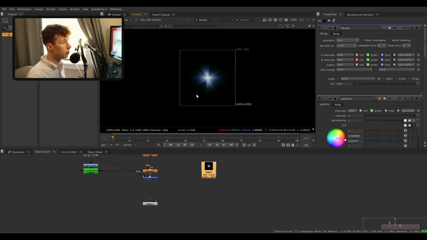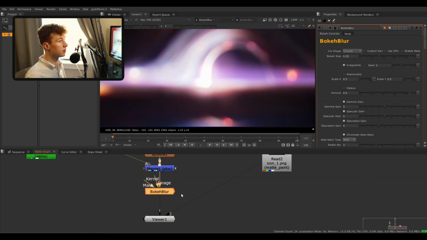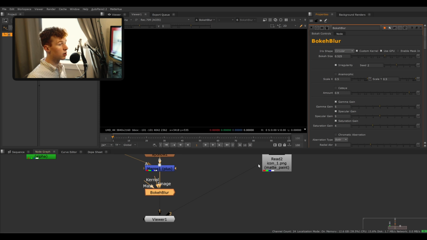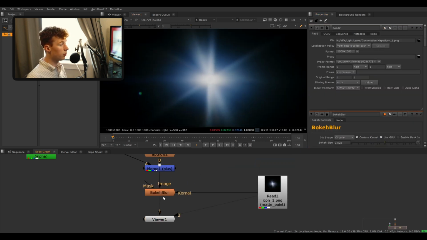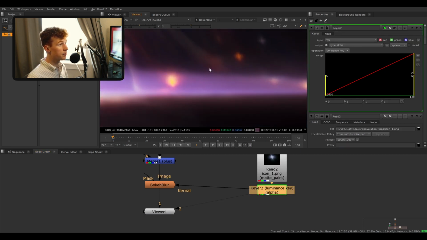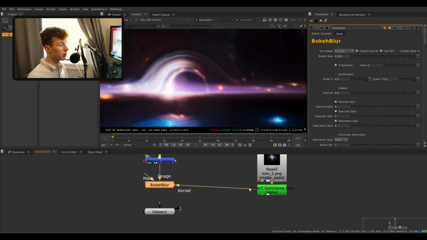But instead of doing a glow effect, technically we're going to do a bokeh. So maybe we'll use this bokeh blur plugin, which I think is just another one that I downloaded from Nukepedia. We're going to click on custom kernel, and take this kernel input and drag it to this glow image. So what we need to do is add in a keyer to get, again, a luma key, so that now you can see a little bit of that star shape in this bokeh glow effect.